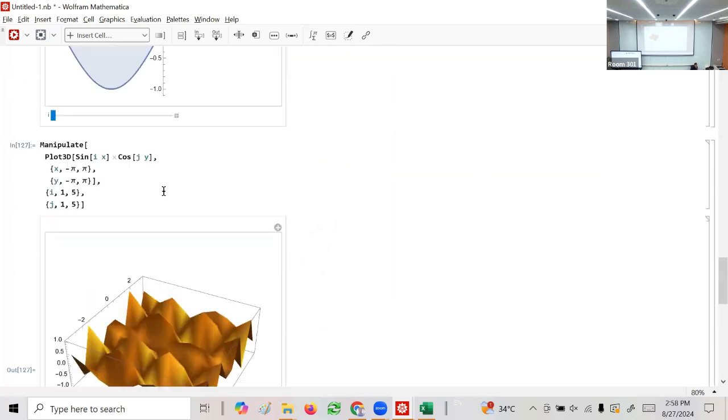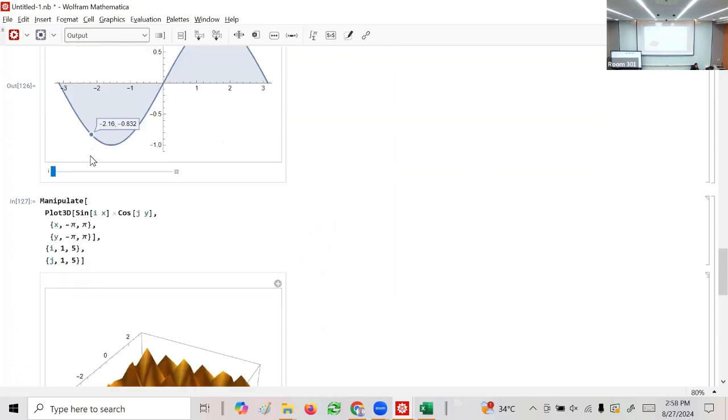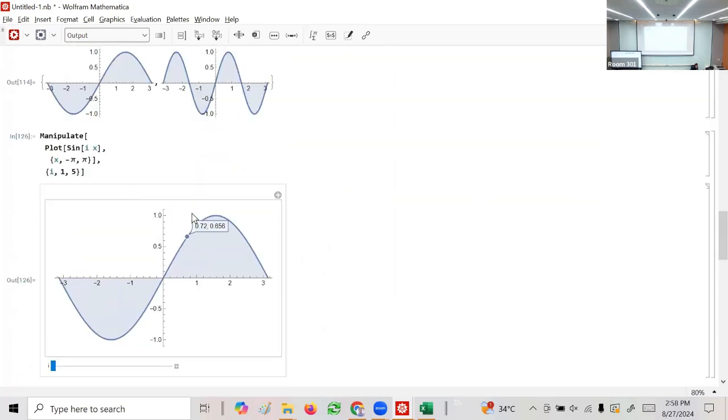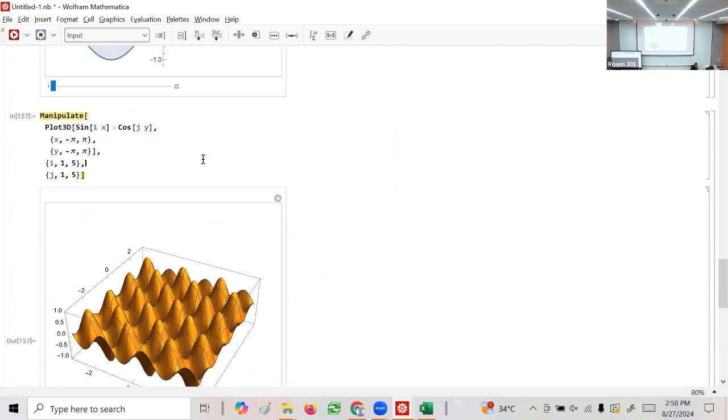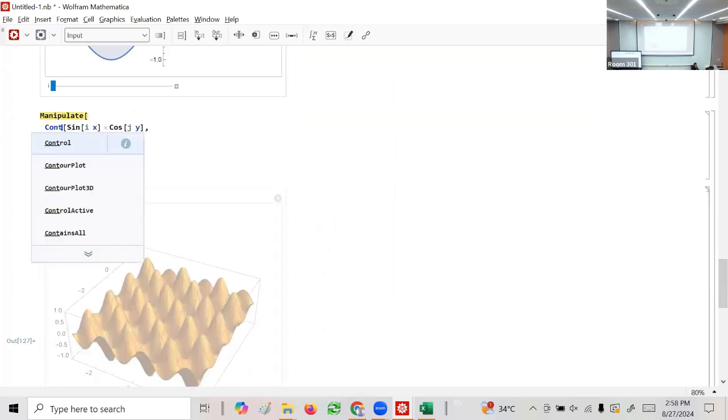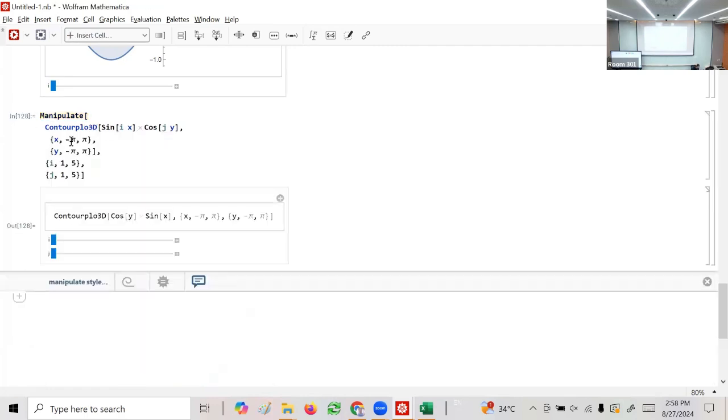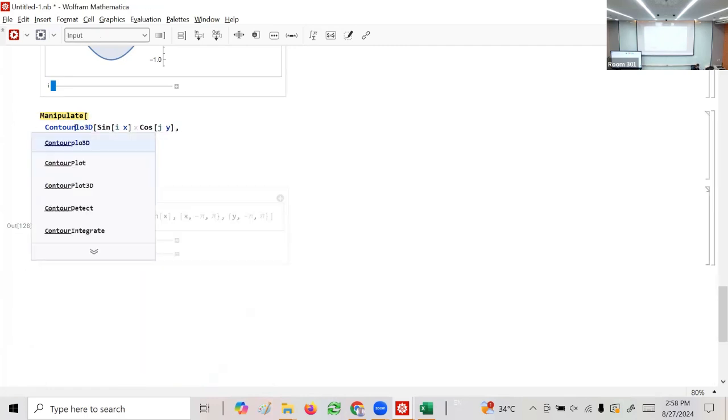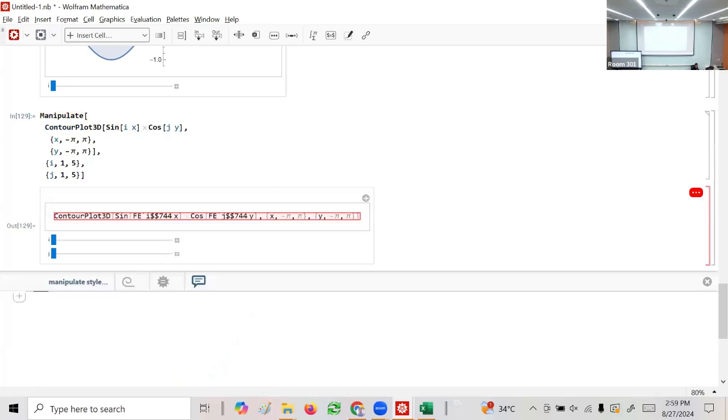So this one here, if you want to look at contour plot, you can do contour plot as well. Now, here's a cool thing. Let me stop. What if I change from plot to contour plot?